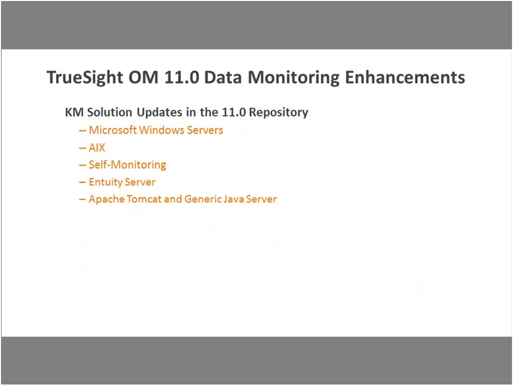There's been some KM solution updates in the new 11.0 repository. Microsoft Windows servers has been updated, AIX, of course, self-monitoring that I talked about. There's an Unix server knowledge module that's been updated there, and Apache Tomcat and the generic web server monitoring knowledge module. Okay, there may be some more. These are the ones that are listed in our documentation, and we're always updating these. We have interim releases of the repository come out before we have a new major release of TrueSight come out. So definitely keep your repository up to date there.